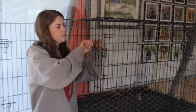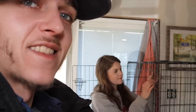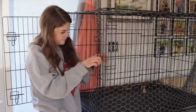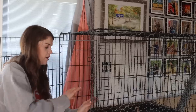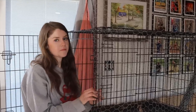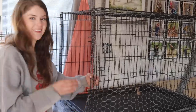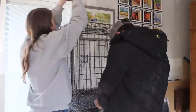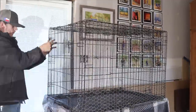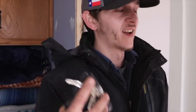When I brought the boys home, Cody did all of this for me. Times have changed. Not this time. I've seen people have really aesthetically pleasing areas that they keep their chickens in their house in. Not here. This is very functional. We have an extra dog crate and we have extra chicken wire, so we're not gonna spend any money. Exactly. Okay, I'm ready. Let's go get them. All right.